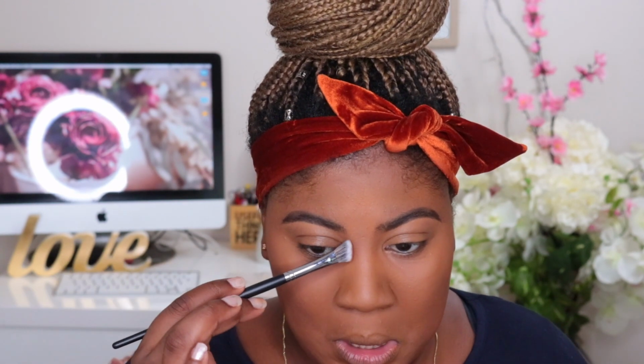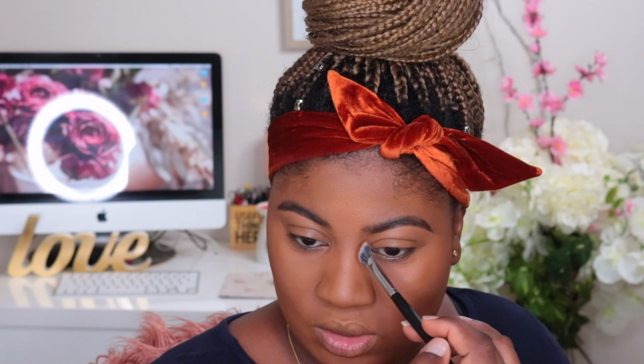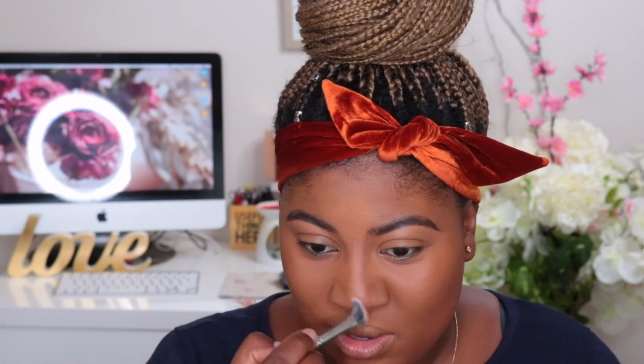The contour shade, I'm a bit scared of at this point. This is the Morphe E62, and I'm gonna use this to kind of shape my nose out. Now, normally I would go in with bronzer with this step, but I just wanna try this powder out. I don't normally see how contour just looks terrible on me. I'm gonna blend this out, don't worry. But okay, my nose is looking crazy. Okay, it's not that bad. It's not as bad as what I was expecting.